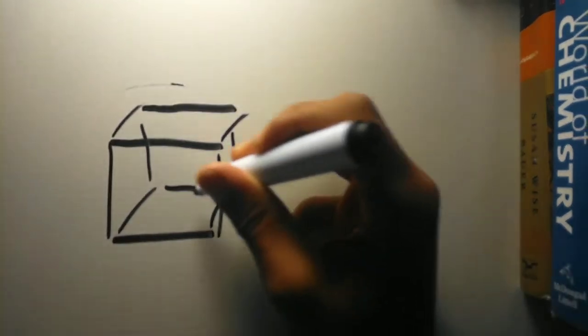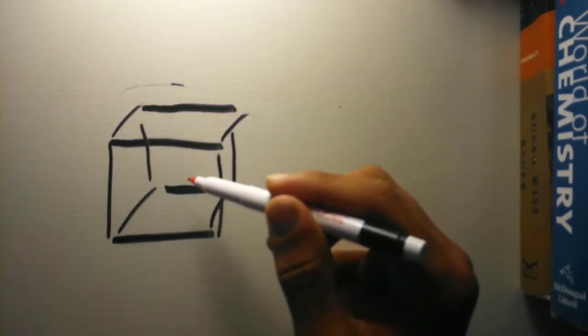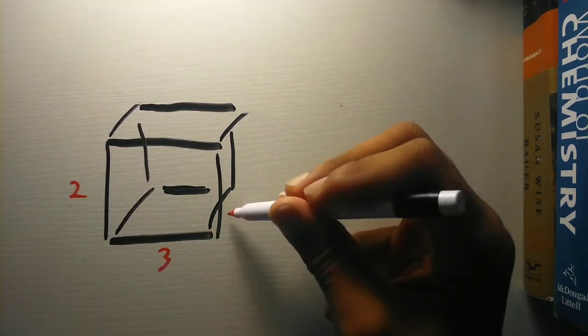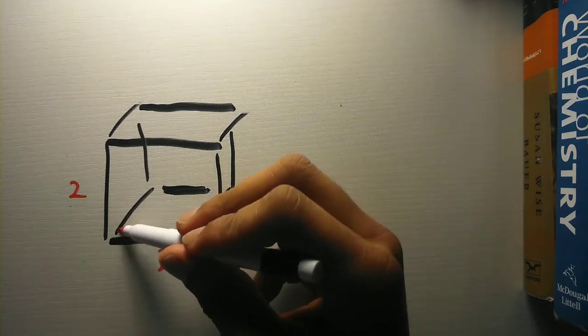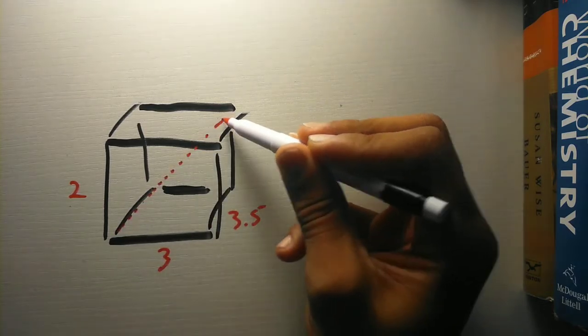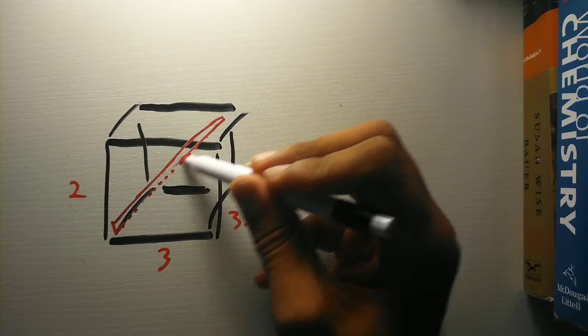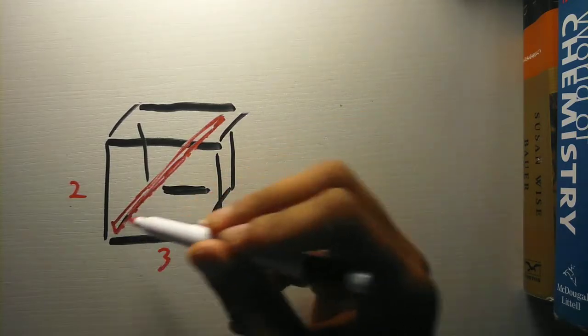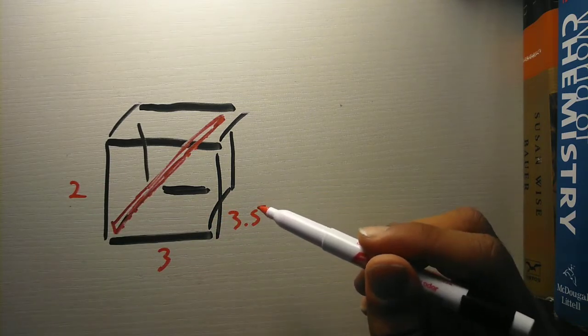All right, so the question is, can a 5-foot pole fit in this box? Let me give you the dimensions of this box: the length, the width, and the height, 2, 3, and 3.5. Now, how do we figure out, using the Pythagorean theorem, that you can fit this pole? I don't know why you want to fit a pole, but hey, that's just the problem. Why you'd want to fit a pole that is 5 feet long inside of this box with dimensions 2, 3, and 3.5, how do we do that?